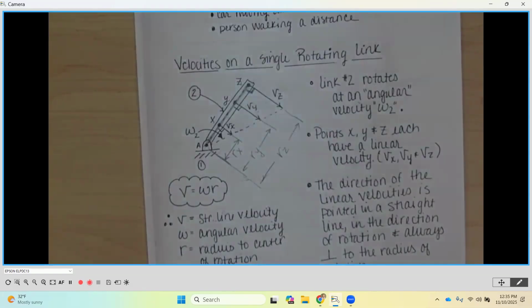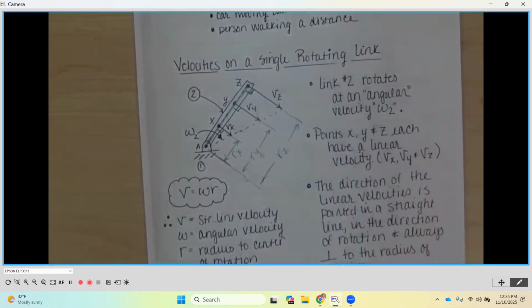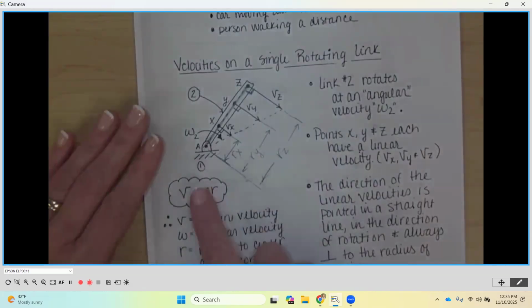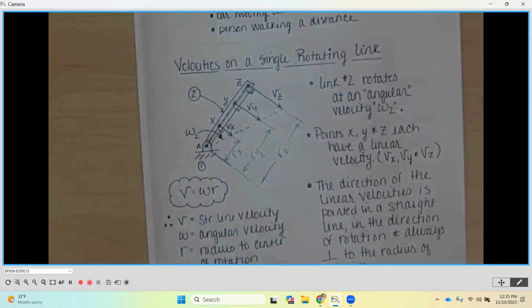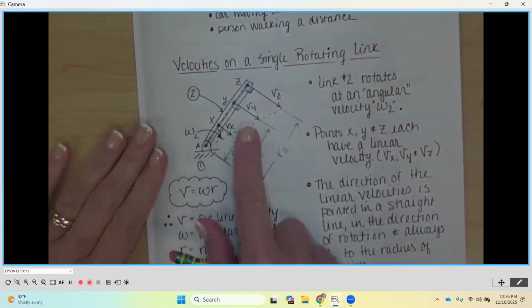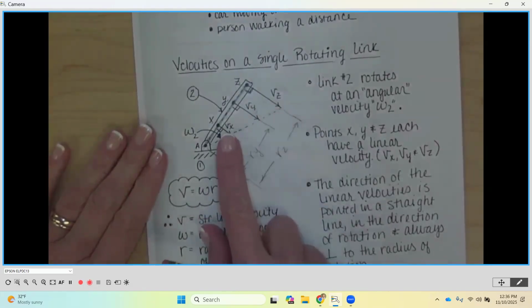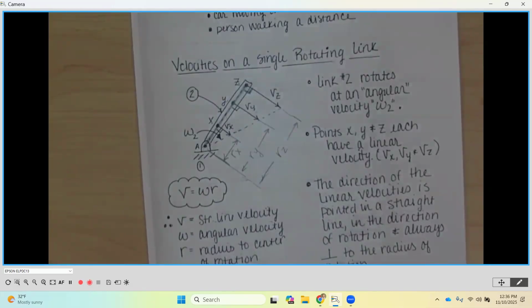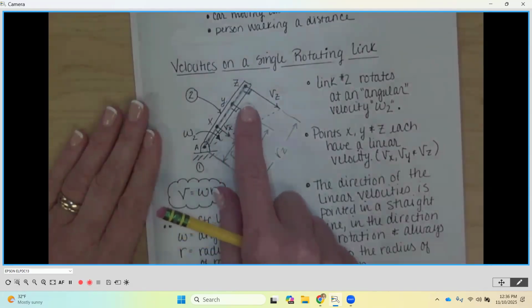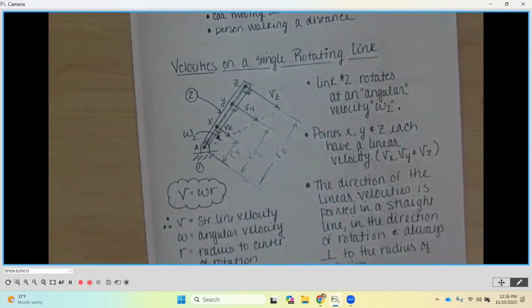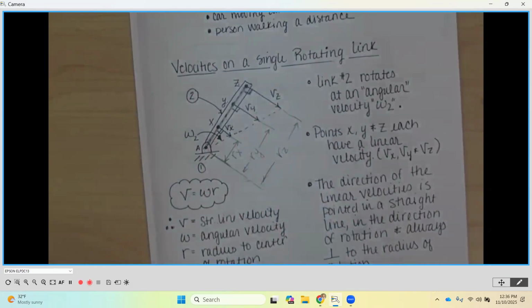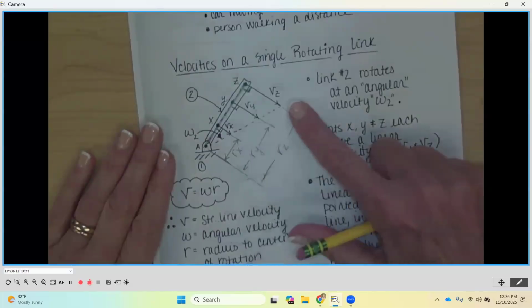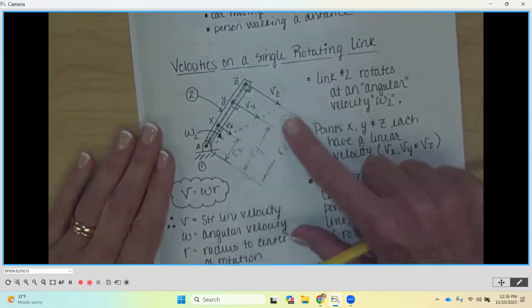Now, we can see that those radii keep getting larger the further away from the center of rotation that I'm at, right? W remains the same for each one of these because it's on the link, right? Because W remains the same for every point on the link. But the radius, that distance away from its center of rotation, increases. Do you see why I'm showing VZ as the longest vector and VX as the shortest vector? You see that? So the further away from the center of rotation, my straight line velocity increases, right? The closer to the center of rotation, my straight line velocity magnitude decreases, right? So I would expect that Vx is going to be a smaller number than what Vz would be, right? And Vy would be in between those two, okay?